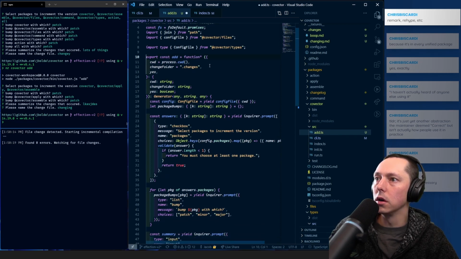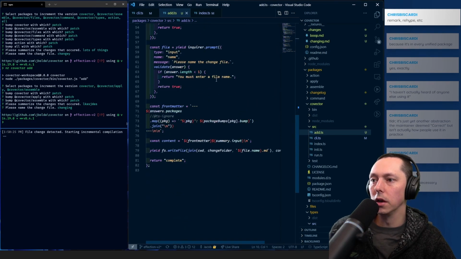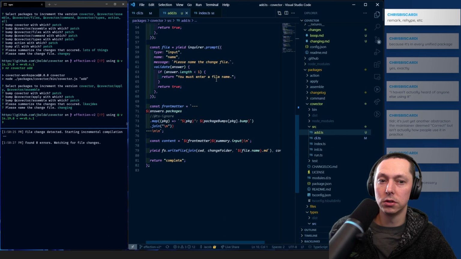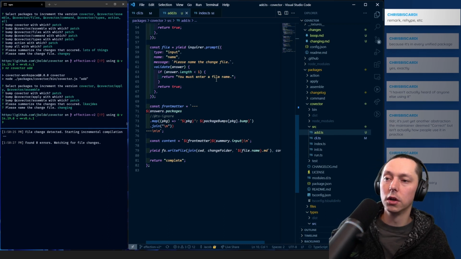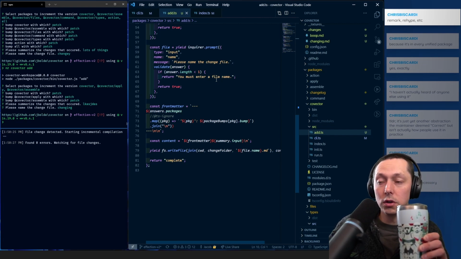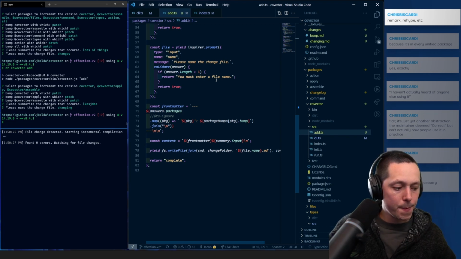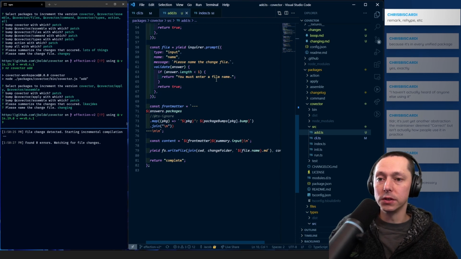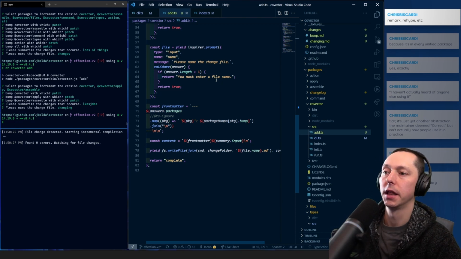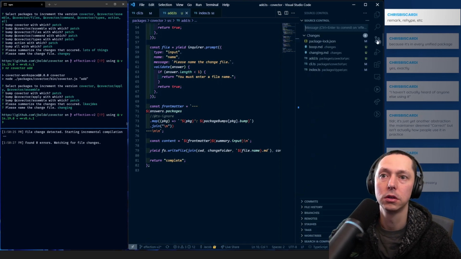I've got TS ignores sprinkled everywhere. Generators have seen better support in the past, like a handful of minors. So I think I could probably go back through and fix a bunch of those TS ignores because now generators are better supported in TypeScript. Now they just need to finish up their support for ESM. That would be very lovely. All right. I think that's what we're gonna do for today.